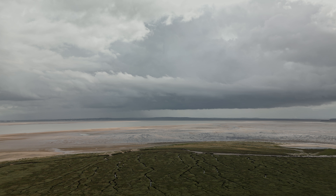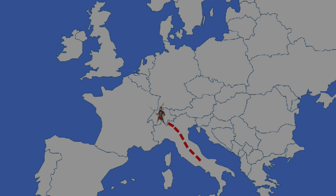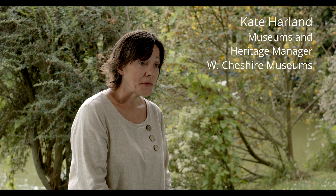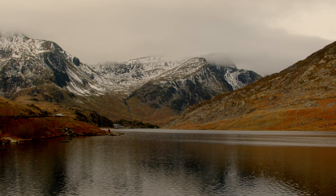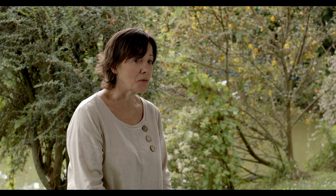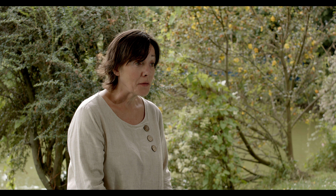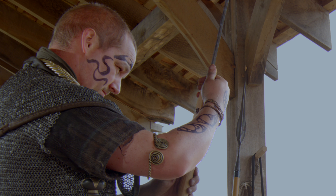The Dee estuary is more than just a body of water. It was a lifeline connecting the Romans to the rest of the world. The Romans arrived in Britain in AD 43, but that was down in the south east. They then spent a couple of decades making their way through Britain, sending out surveyors ahead of the main legion to check for suitable placements for a fortress — looking for fresh water, elevation, good trade routes, and a sympathetic local people, the Canabae, people that they could be trading with.